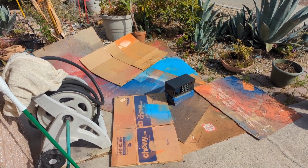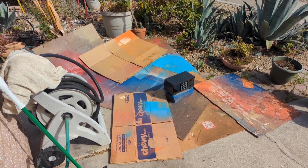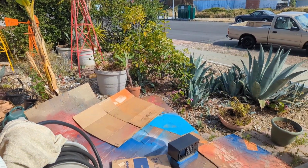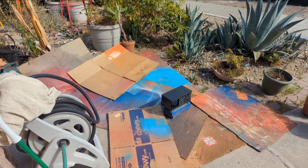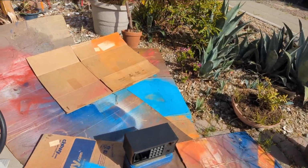If you're kind of a redneck guy like me and don't have a proper spray booth and you don't want to ruin your driveway, and since my whole yard is made out of rocks, if I get any paint in the yard, it's permanent, and that makes my wife angry. Actually doesn't care, but you get the idea. All right, it's time to get spraying.